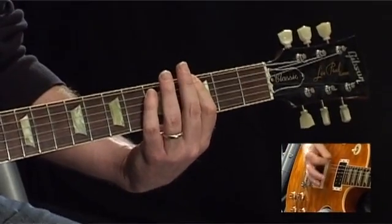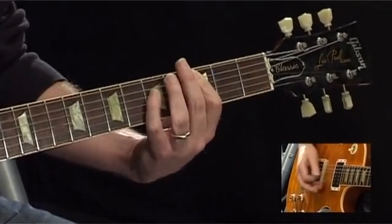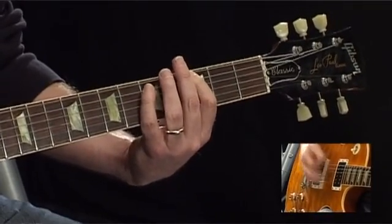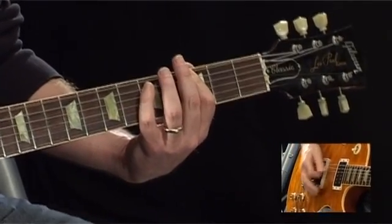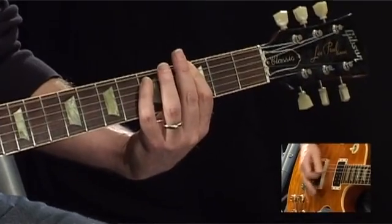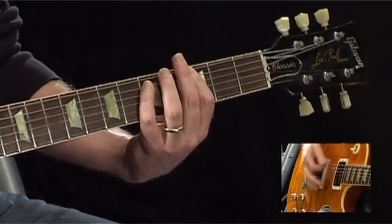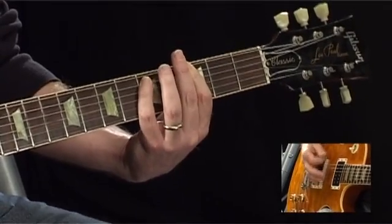So we have a 4-measure phrase. Let's play those 4 measures now. 1, 2, 3, 4. And we'll play that whole idea 2 times. 1, 2, 3, 4. And there's the verse.